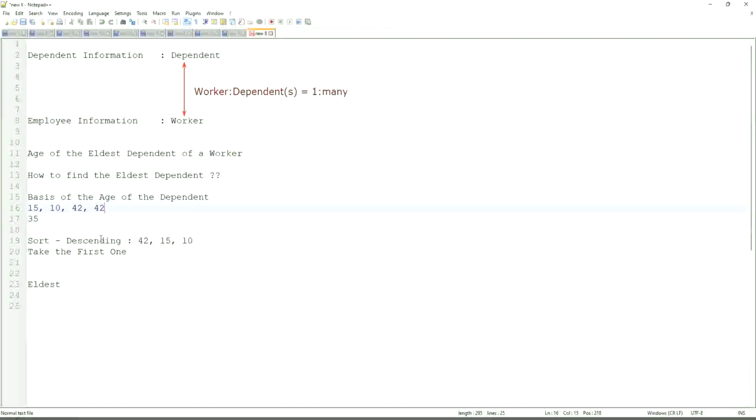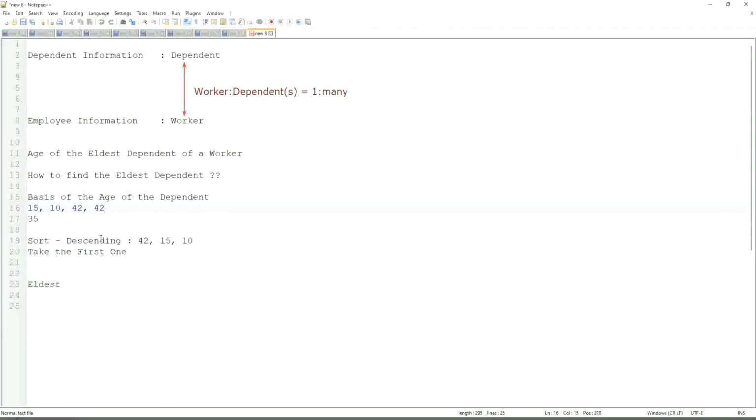But then we have to find out, is there any other way of matching or having a tie break? If there's a tie, then how to break the tie? Then we have to think of some other logic, of course. Like, is it based on the name or maybe the relationship? Let's say if it is the same age, you are only looking for a spouse, not the child, maybe?